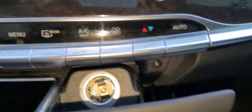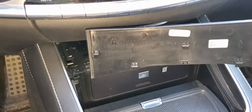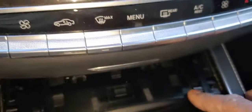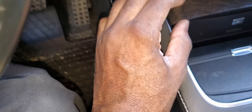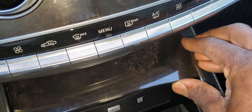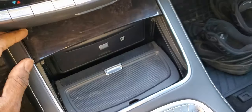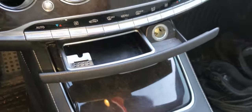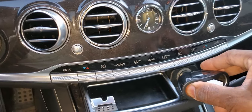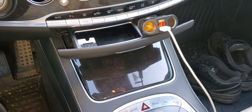Now that we've got our screws in there, we're going to push this back. This goes in this direction, and that hook in the front is what clips onto these latches right here. Let's go ahead and put that in one side at a time — this side first. Push it down, then come over here and do the other side. We got both sides in; we're going to go ahead and push it until it snaps. Push down and then push in. And that's basically the cigarette lighter assembly.